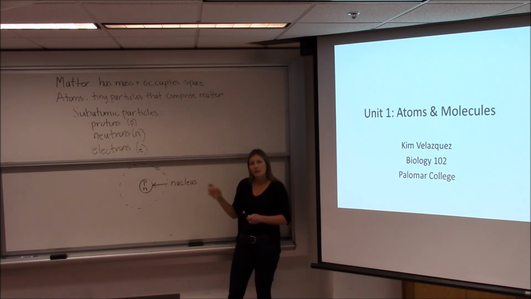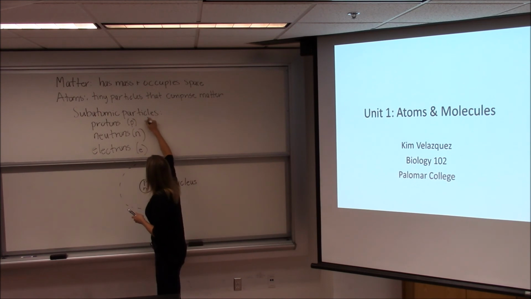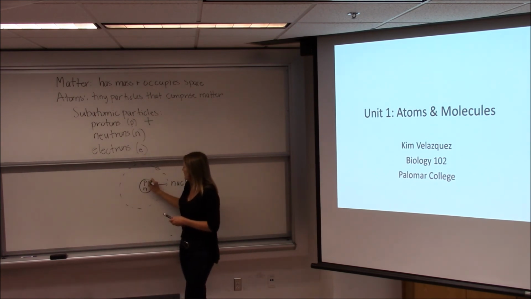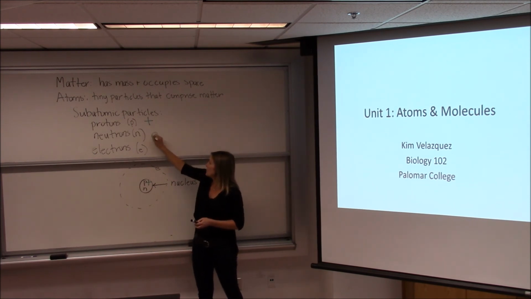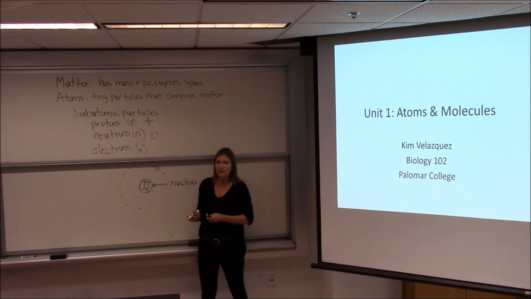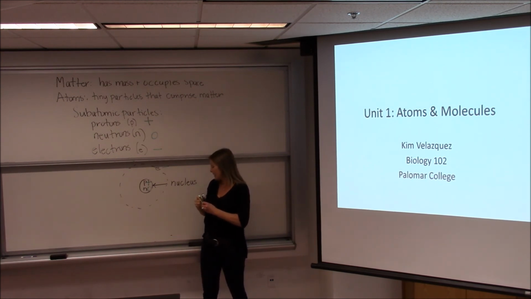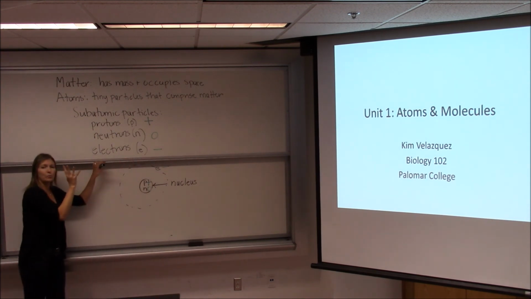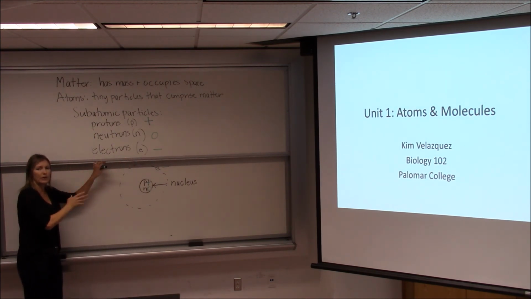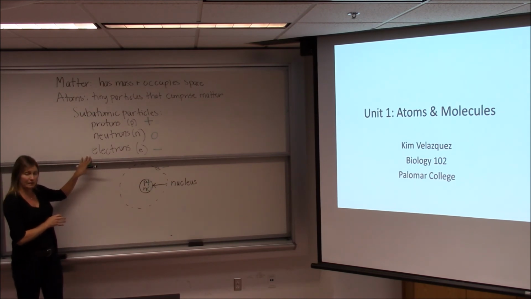Protons, pro means positive. Protons actually have a positive electrical charge. So here in the nucleus, protons have a positive charge. Neutrons have no charge. And electrons have a negative charge. Why does that matter? It matters because electrons are going to be a very important part of some really critical processes that happen in living systems. So it's really important to understand electrons.